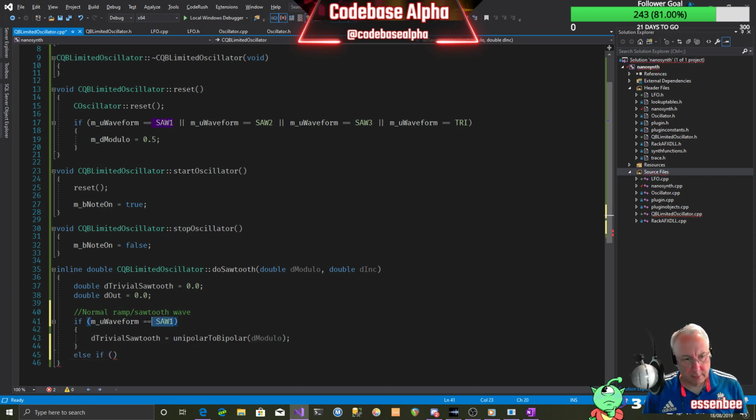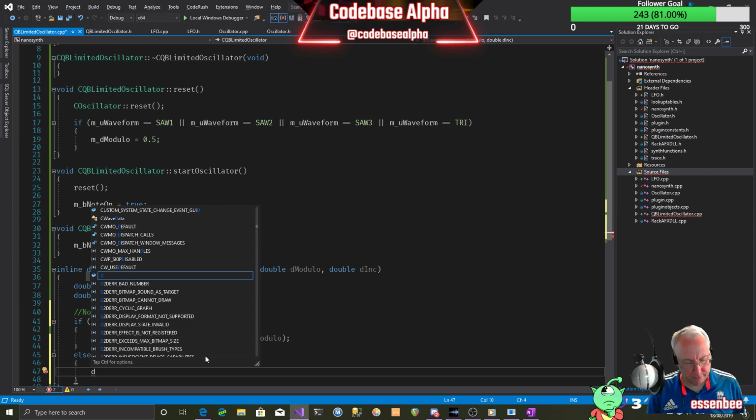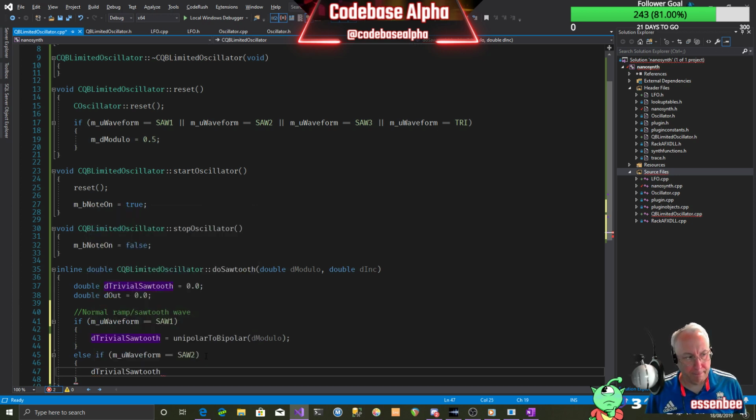I'll see if that's going to be saw 2, which is a one-sided wave. We're going to use a one-sided wave shaper on this, so we're going to shape one side of the wave with the tanh function. So D trivial Sawtooth again. And that's going to equal 2.0.